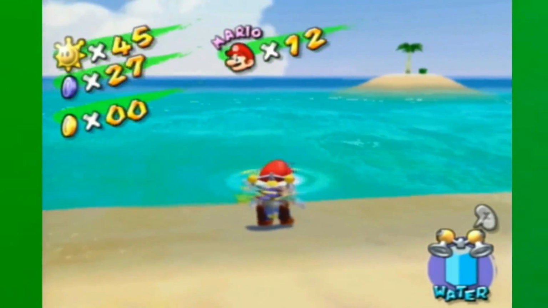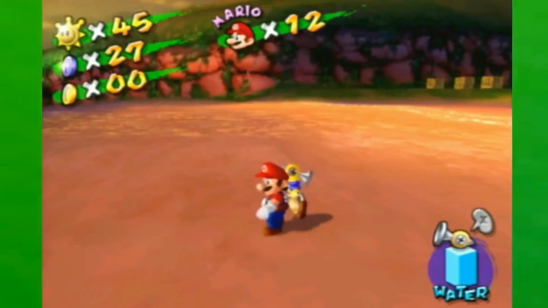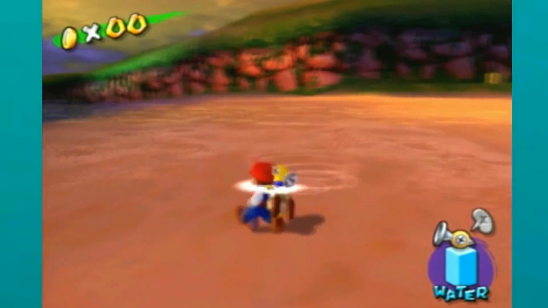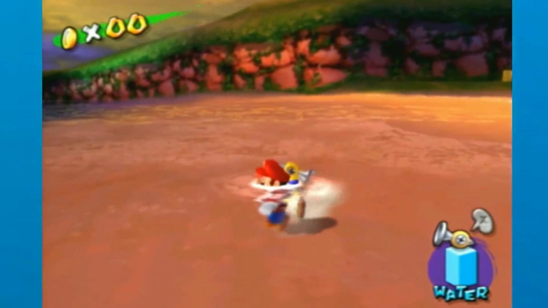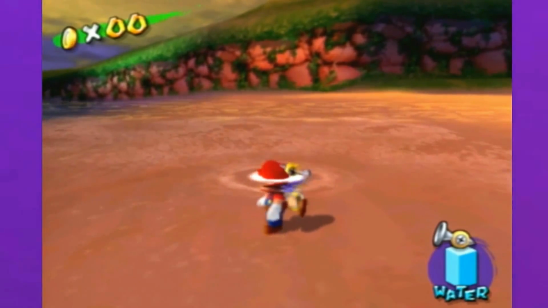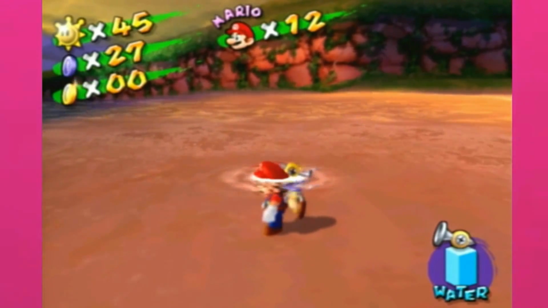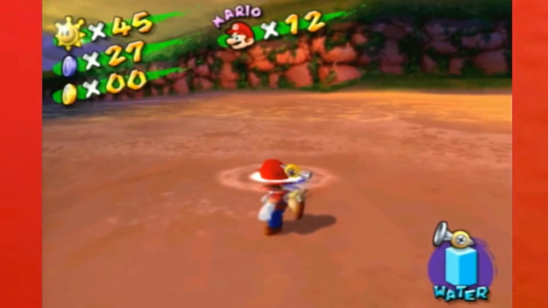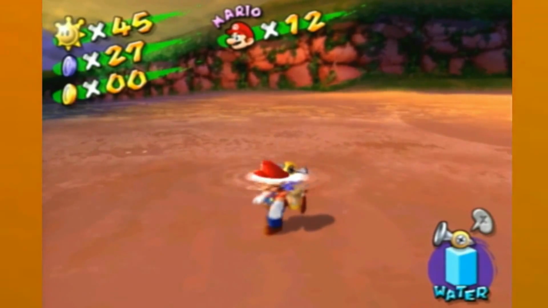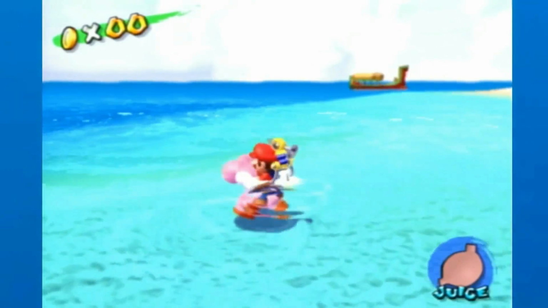Well, now we have to talk about what the game defines as Mario, and in this case, it's not Mario's hitbox. The game actually defines Mario as this point in his hat. This is a very smart way to do this. If the point in his hat passes through the surface, then he swims, not if his hitbox does. So this point is the only part of Mario that actually interacts with water. This also explains why Yoshi can wade in the water and not drown, because Yoshi has one of these points as well. However, instead of swimming, when it hits the surface, he just dies.